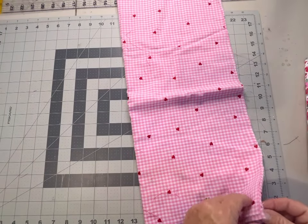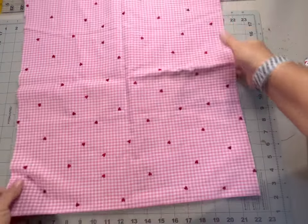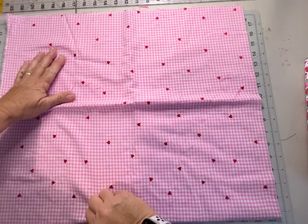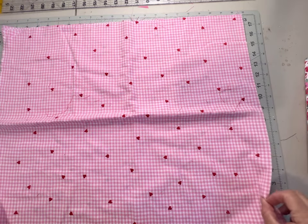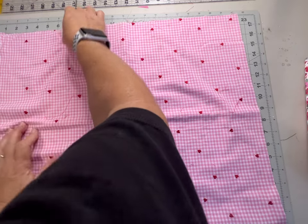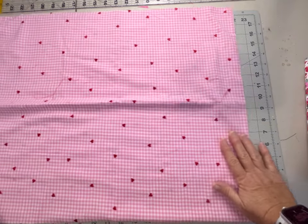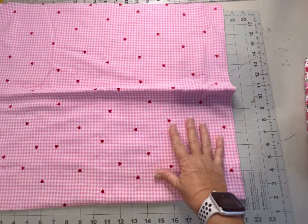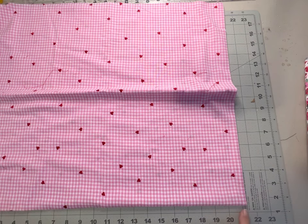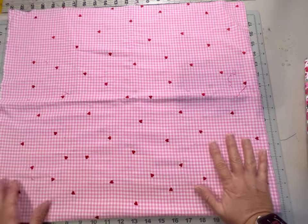So I'm going to take my next yard of this beautiful pink here, and we're just going to fold it in half, lay it this way, nice and flat. And when you measure it this way, well, first we're going to take off this little raw edge on the side. And when we take off that edge and cut that end off here, we're going to be right around 21 inches, which is going to give us three of our strips of seven that we can break down into the 2 inches.